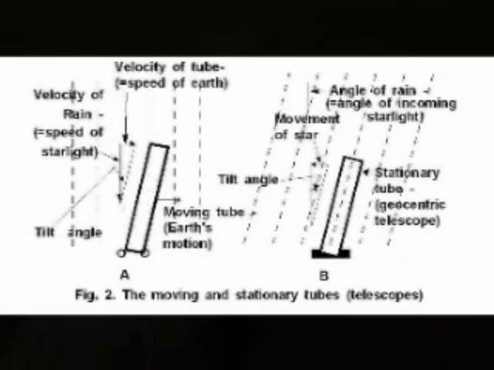If you have a vertical telescope tube pointing directly upward to a star, and the star was stationary, then the light would come straight down through the center of the telescope and be registered in the eyepiece.